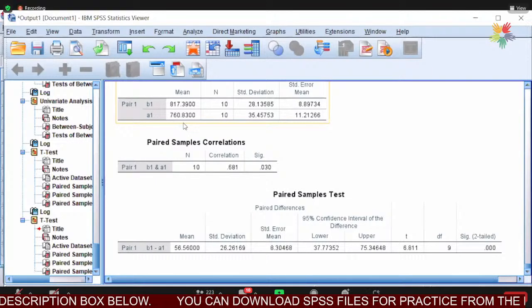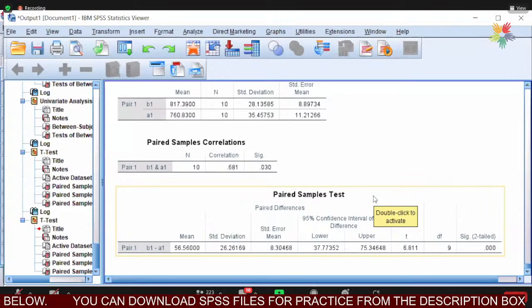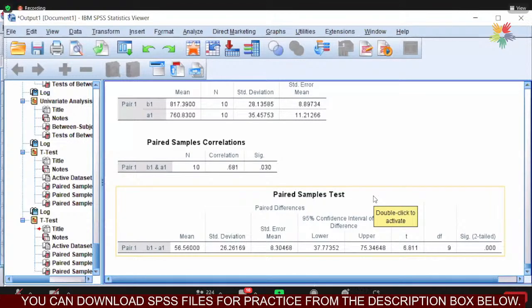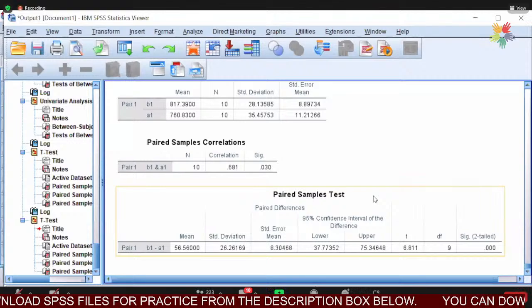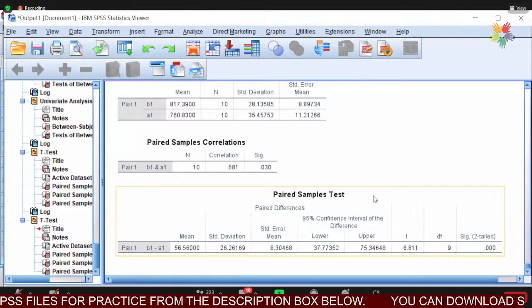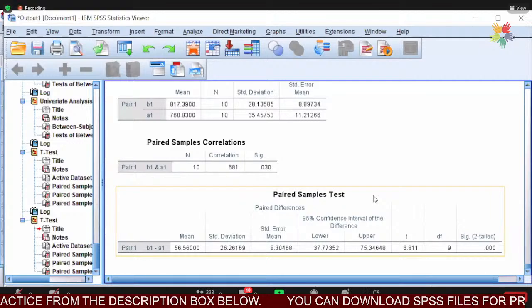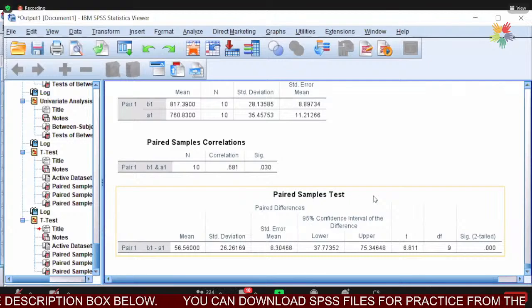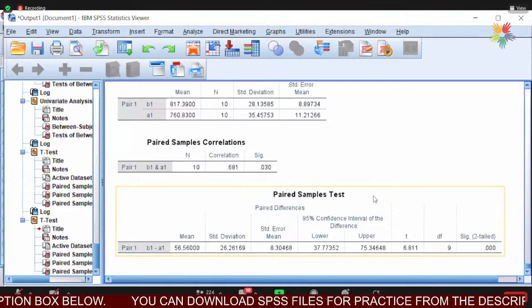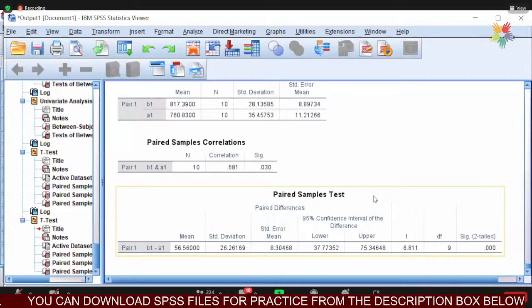But here, we are taking two metric variables, whether it is before-result share price and after-result share price, or before salary and after salary. We are going to take two metric variables and compare the means, to see whether the means are different. Depending upon the metric variable we have taken, we have to give the inference.